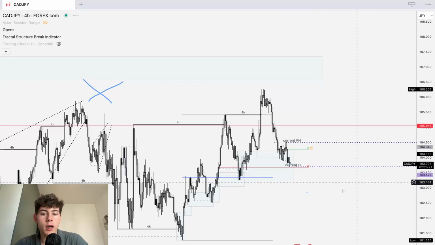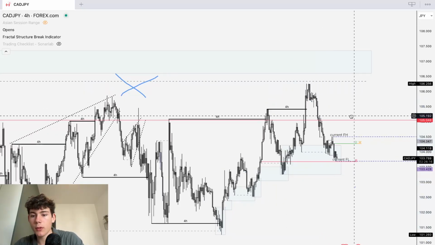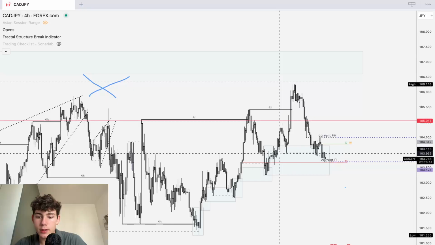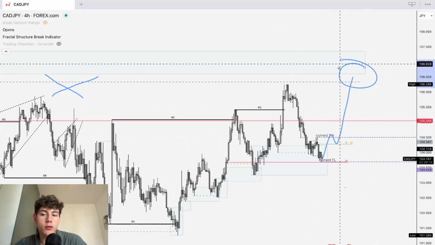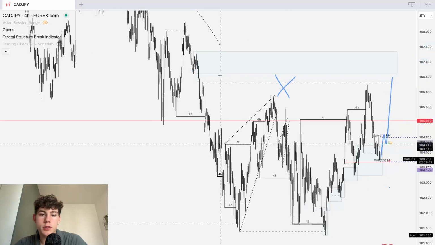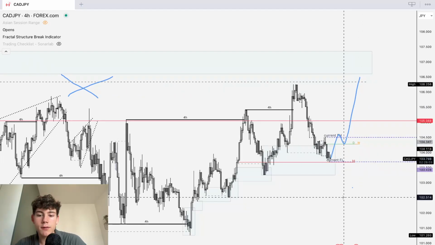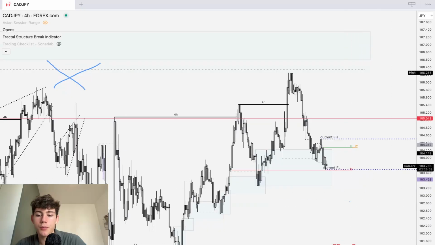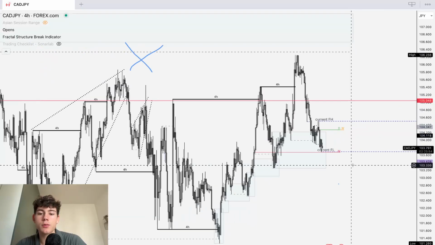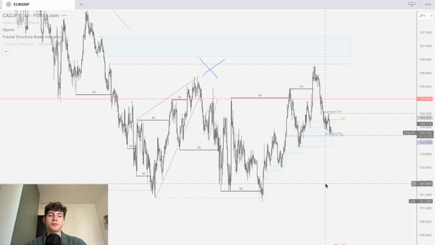Looking over here on the 4-hour time frame, you're also 4-hour swing bullish, and you grab liquidity underneath this low. So if you now see some fractal breaks towards the upside, you definitely could trade up higher because you still have an open supply and some more internal liquidity to trade towards. So definitely a possibility, and a reaction from that monthly level is also definitely possible. So if you see those breaks happen, CAD Yen longs are still possible, but keep in mind though that you miss connection with a monthly demand.